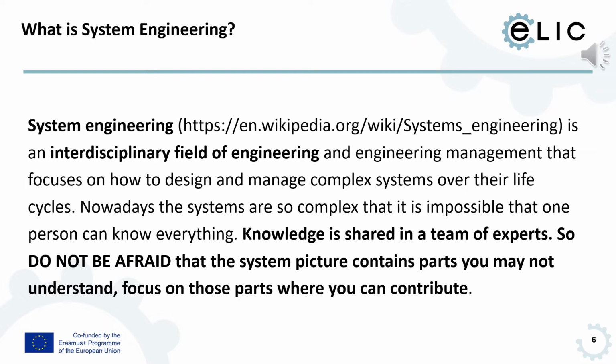So knowledge is shared in a team of experts, and none of these experts is afraid that they don't understand everything of the system, but by joining their forces and sharing the knowledge, they can handle that complex system design. Such a complex system usually involves people from physics, from IT and software, from mechanics, from chemistry and so forth, and all these people work in one team to develop one complex system engineering solution.